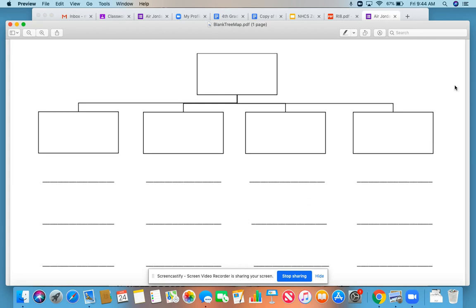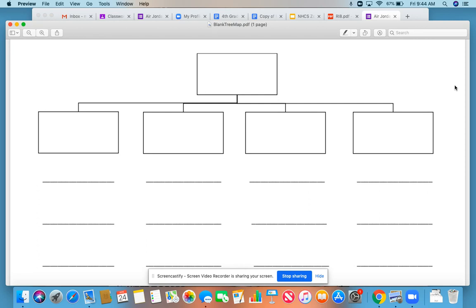So to use this blank tree map, you are going to need to print it if you would like that option. The other option, which I did, was I just got a piece of paper and I drew my own tree map. So there are a couple of different things you can do, either printing the one that's made for you and filling it in or drawing your own.